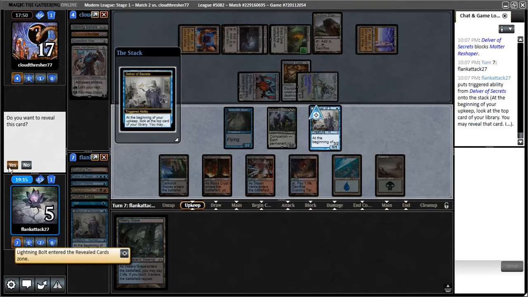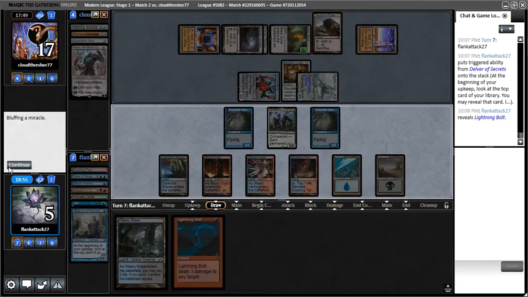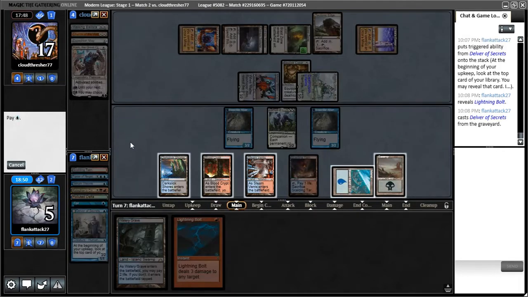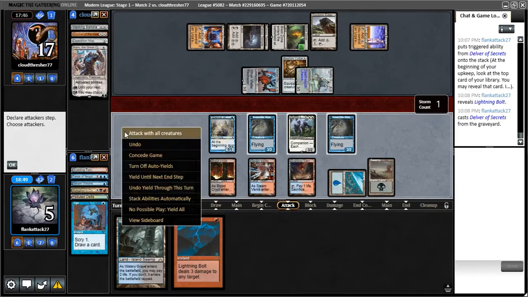So Lightning Bolt, so we would like to reveal that card. So that would do 3, 6, and then we could play the Delver to block the Matter Reshaper again. So do we want to draw this bolt? I think we do. That represents enough reach. So then we play this Delver. And then we attack the opponent.